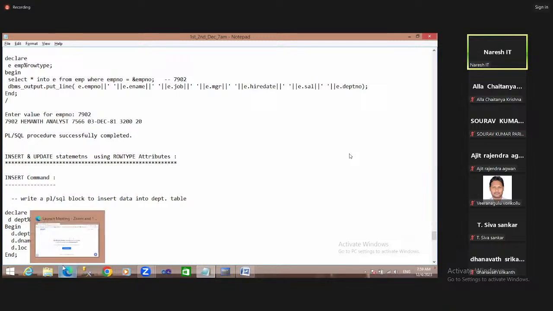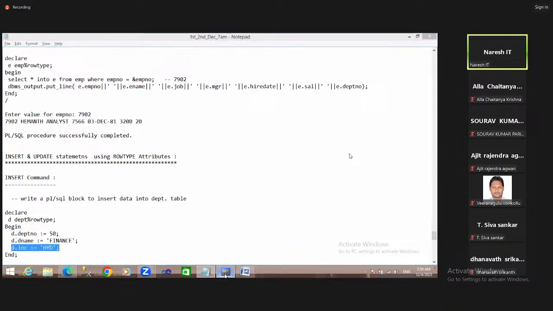Okay, guys. I declared a variable. The variable contains 3 locations. The first location I assigned department number 50, second location finance, third location Hyderabad.